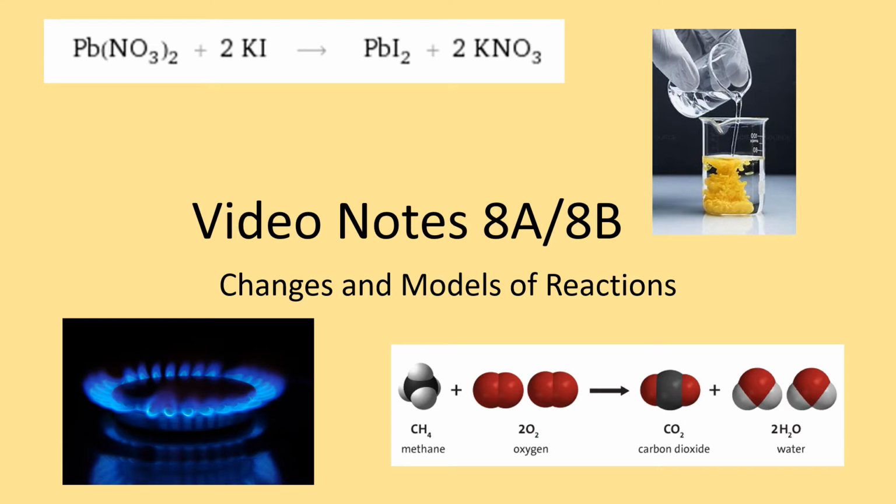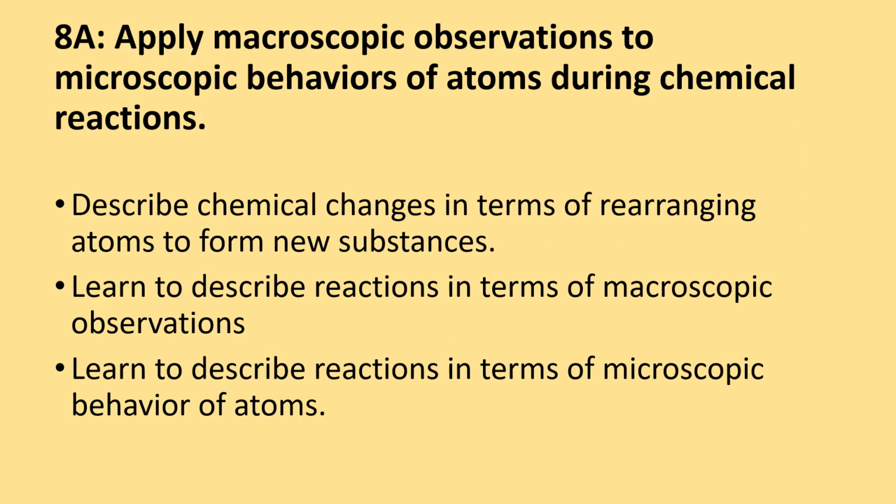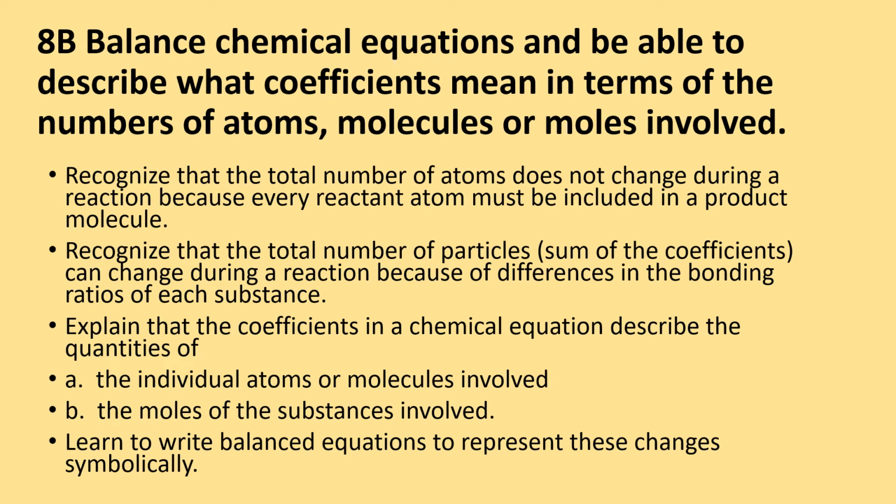So we're going to look at changes and models of chemical reactions. Here's a chemical reaction, here's a chemical reaction, and then we're going to look at signs and what they mean. Make sure that you can do these. These are the goals for what we're learning, so make sure you read them. You could write them down. Remember, they'll show up on practices and on the celebration, and when we're getting ready to celebrate. Okay, here's 8B.